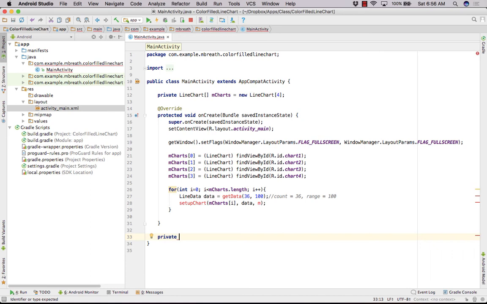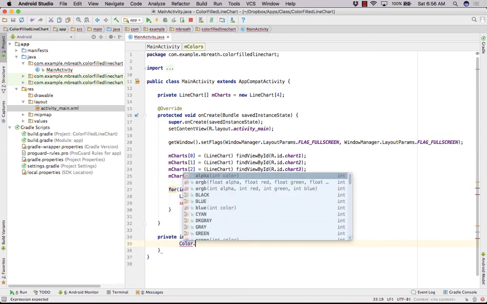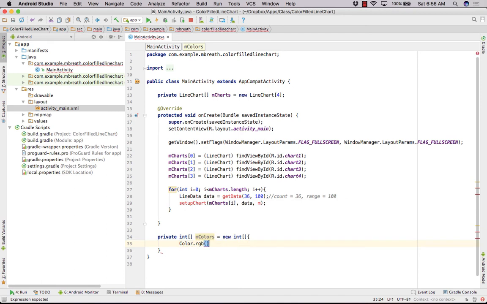Here a private int[] mColors is equal to new int, and then I am going to create the colors. This is the colors array, the RGB array. For the first one I am going to take 137, 230 and 81.